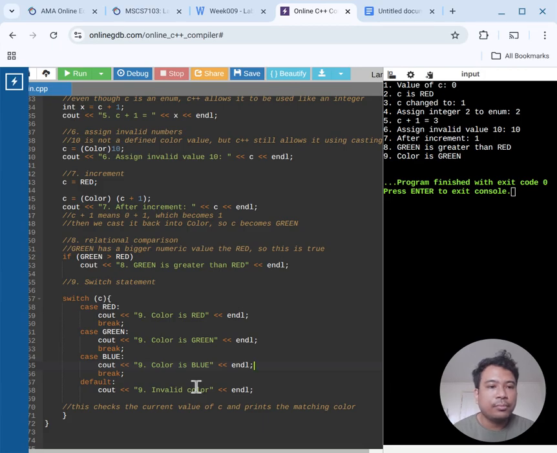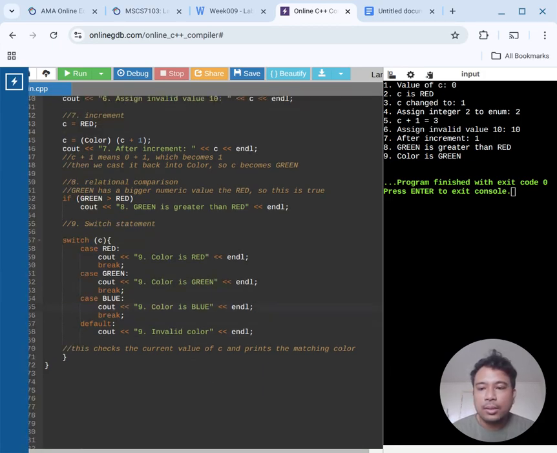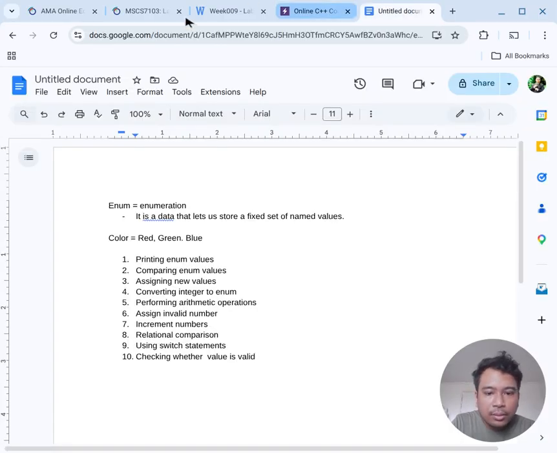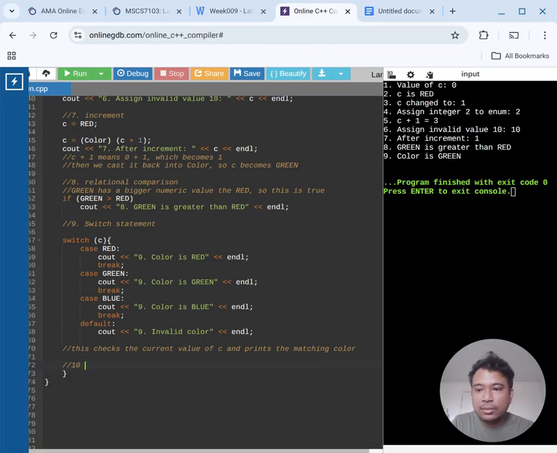Okay, so this is number 9, and I think this is the last one, number 10. My number 10, I will check whether the value is invalid. So remember red is equal to 0, and blue is 2, right? Blue is 2.